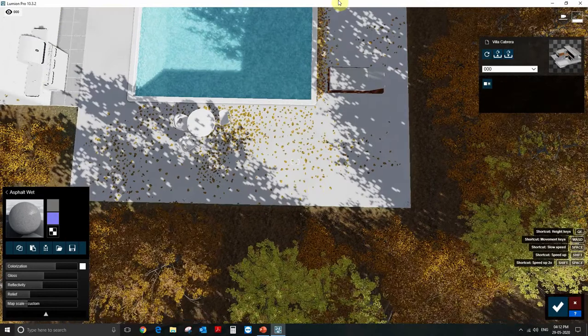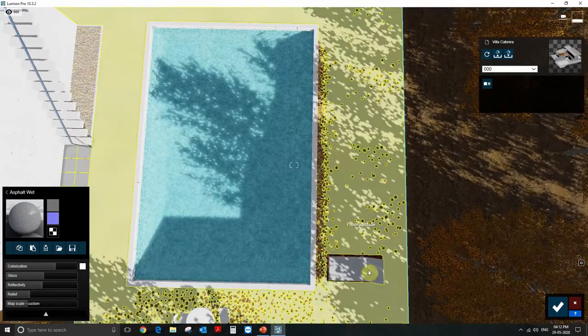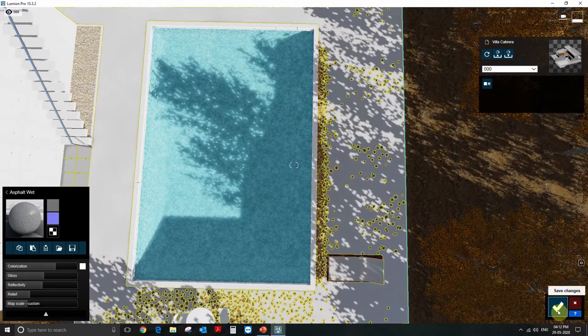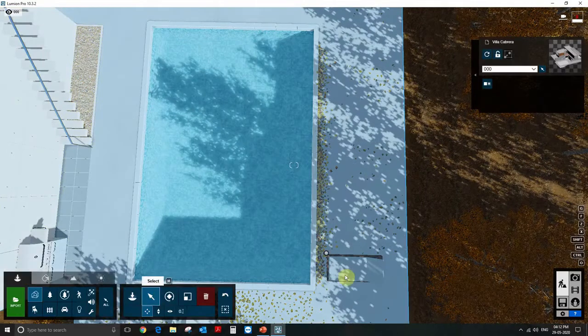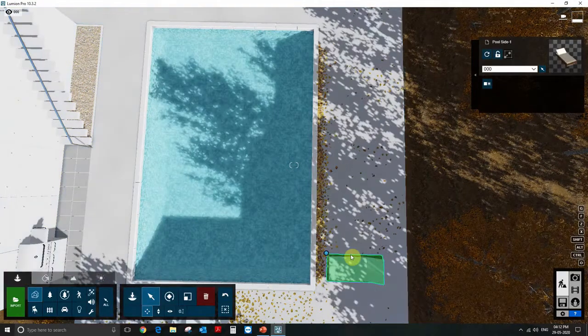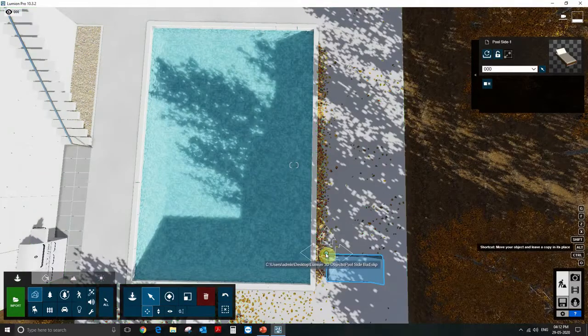Now guys, I have this one furniture and I feel there should be a few more. So easily Lumion gives you the option to copy this. Some of the cool features, like you just pick this up, press Alt and move it, right?